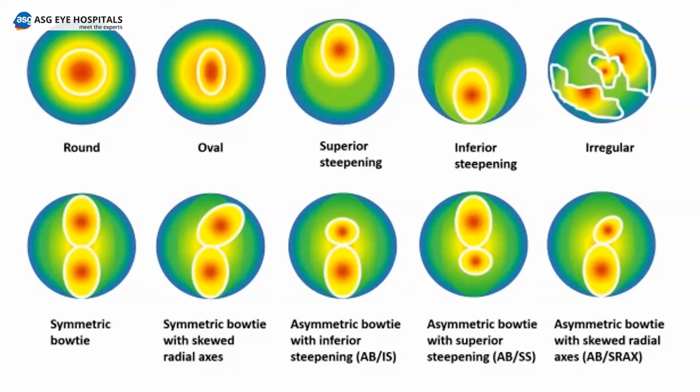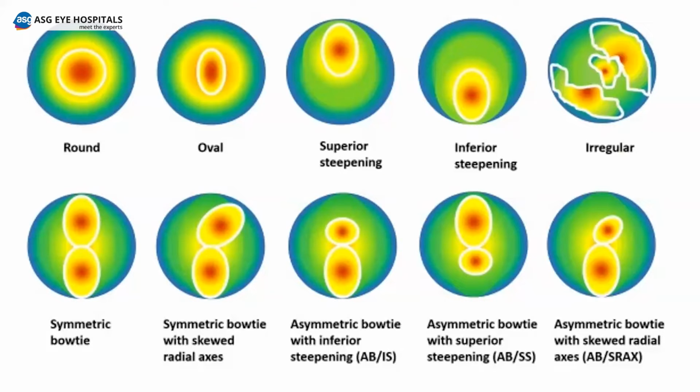If the scan is taken at the periphery, with the patient looking to one side, then the scans might alter. So you need to check that and repeat the scans. Another thing is angle kappa, the angle between the visual axis and the pupillary axis. Even if the angle kappa is very large, there might be a skewing of the axis.